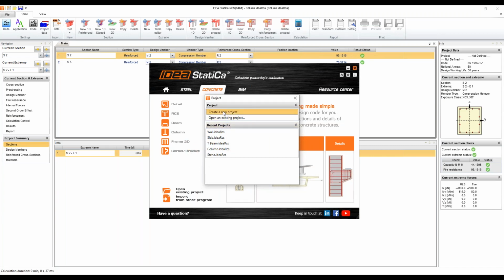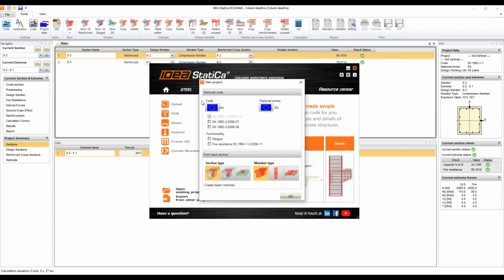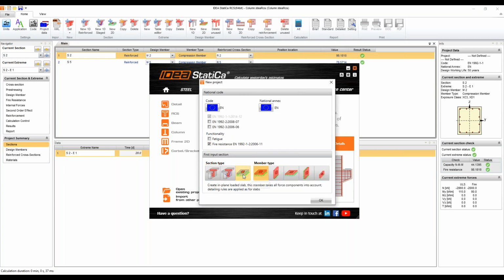And if we create a new project, besides choosing the right code and right annex that we want to use, we have to check the checkbox for fire resistance. And after that, we choose which section type and member type we want to analyze. It can be a beam, a compression member, a column, or even some 2D members as walls and the slabs.